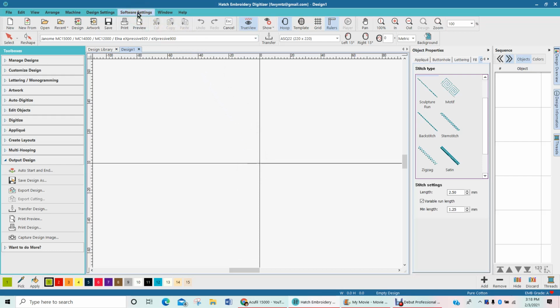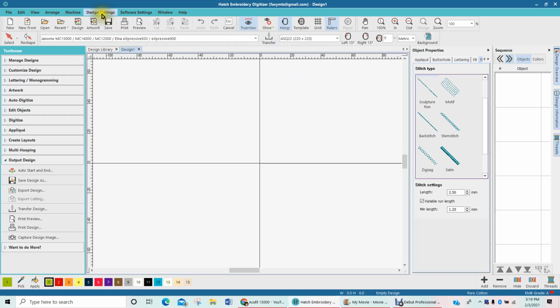Okay, first of all, what I'm going to demonstrate to you is that whenever you are in your program, you can transfer your designs that you have been working on here on the screen directly into your USB stick. But before you do this, you always need to make sure that you do something first before you hit this transfer button in order for this to work effectively.